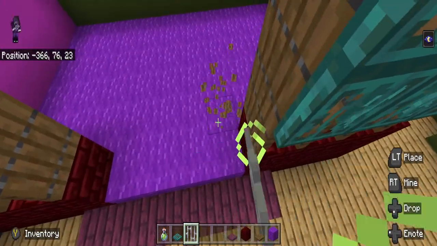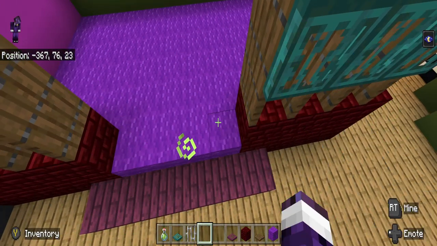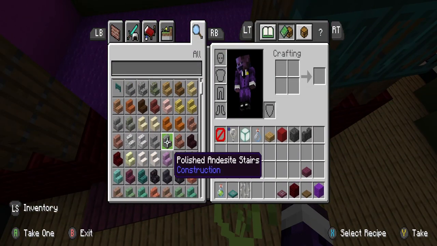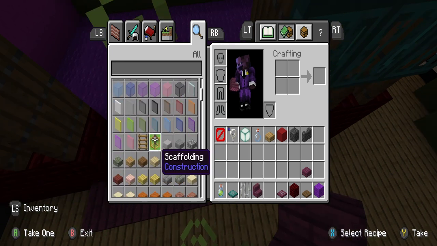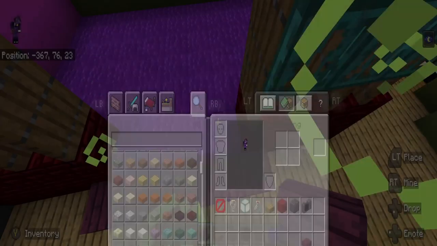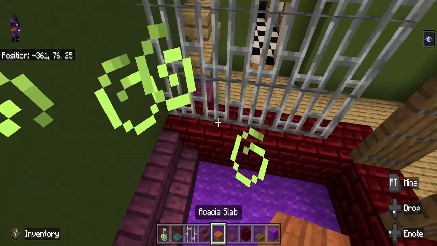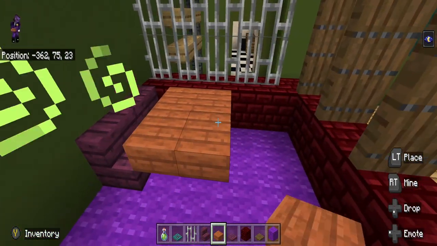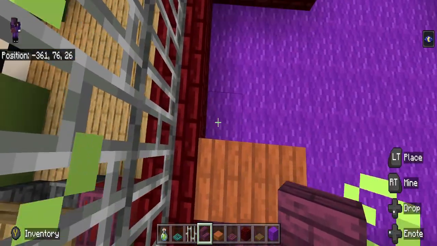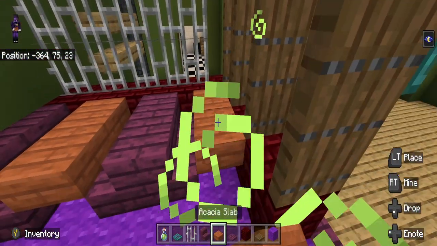So then what we're going to do is go in here real quick, and grab our Crimson Stairs and our Acacia Slabs. We're going to place 2 Crimson Stairs. We're going to place 2 of these all the way back here. Then you're gonna place 2 Crimson Stairs, and you're gonna place 2 again, and then place 1 of this just like that.